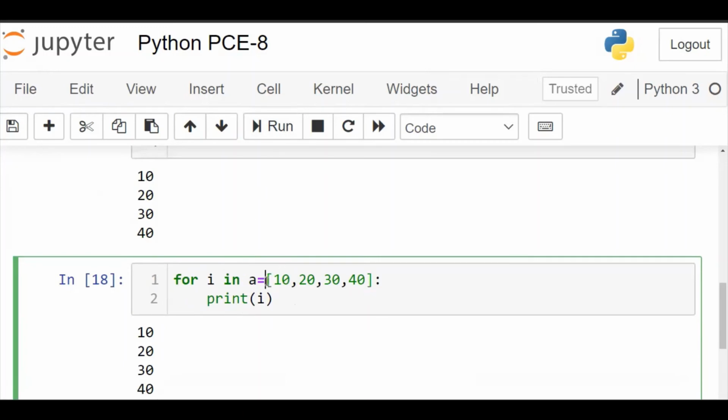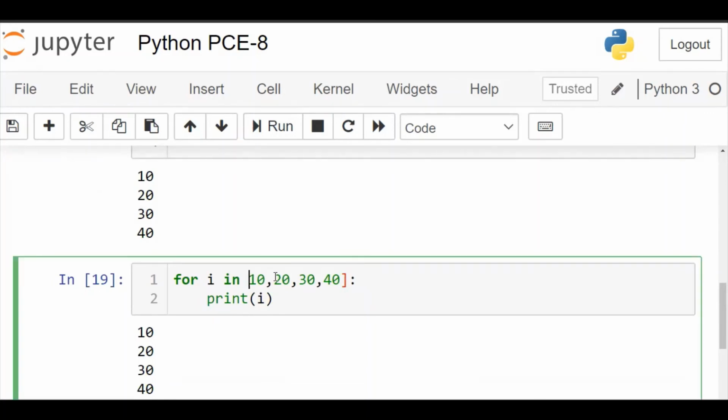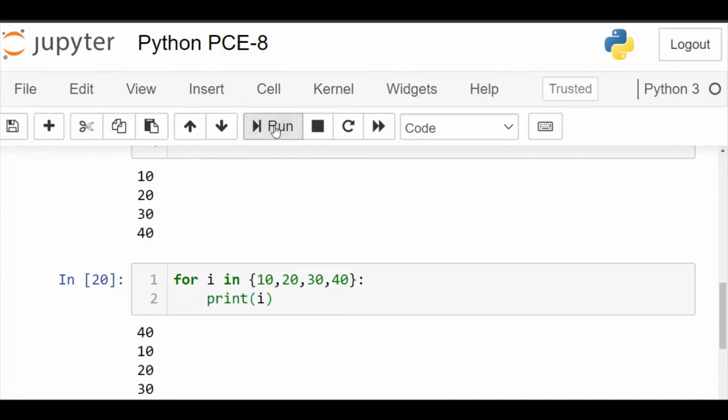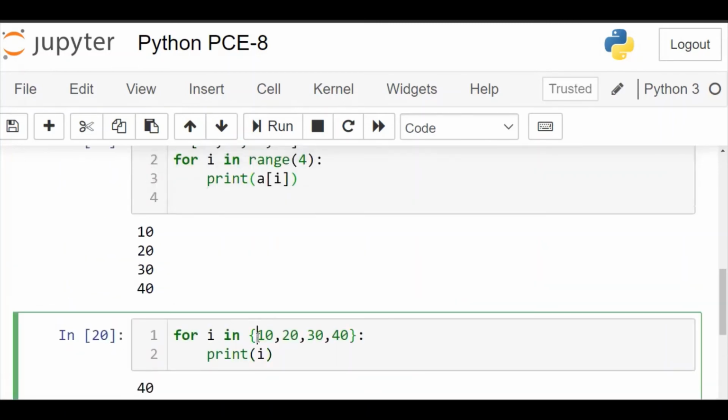We don't need A at all, naming is not required. If you want to print here, you will get the printouts. You want to print this way, then also you will get the printouts. Suppose I make it a set, then also I'll get the printouts. However, we have not done sets now, so we'll not worry.